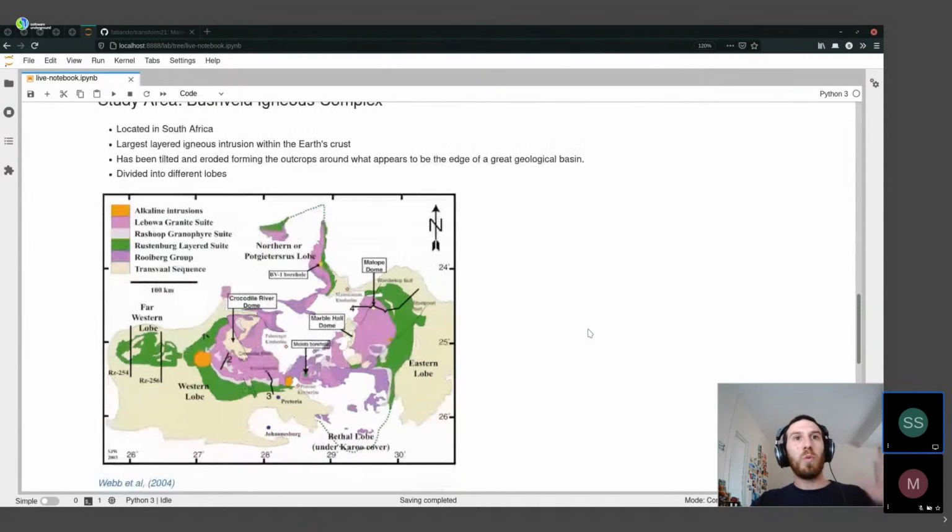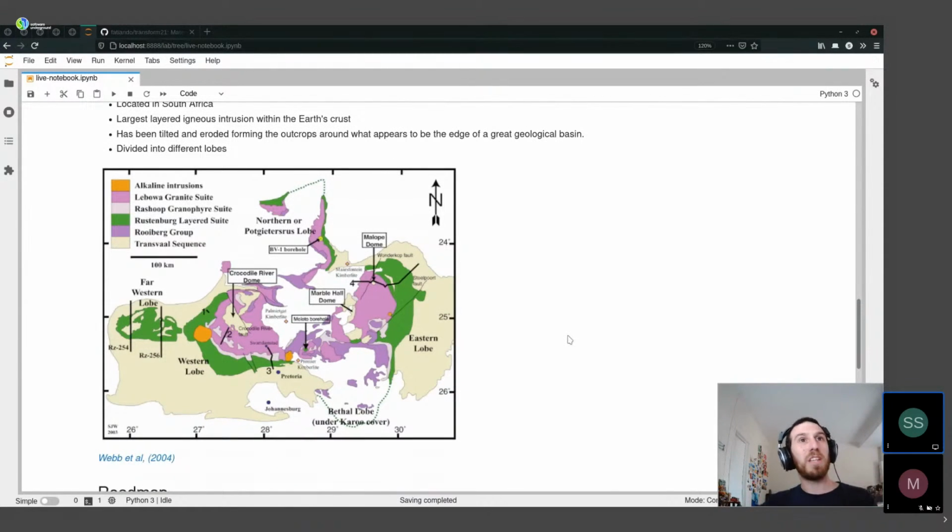So one thing we have to notice here is that the Bushveld is divided in 4 lobes: the northern, the far eastern, the eastern, the southern, and the eastern lobe. So just keep that in mind.